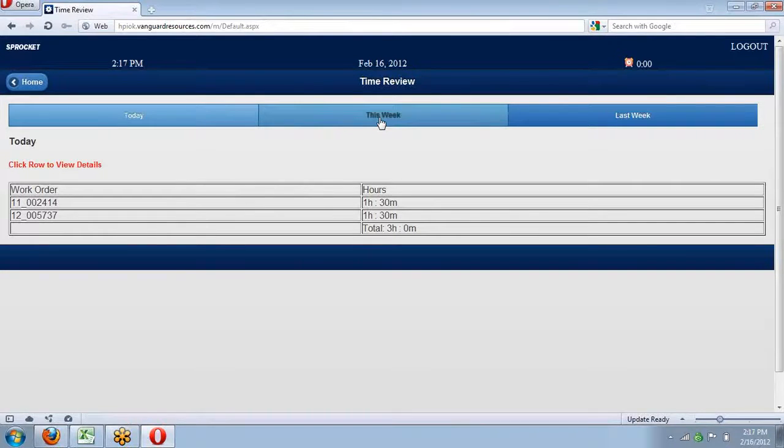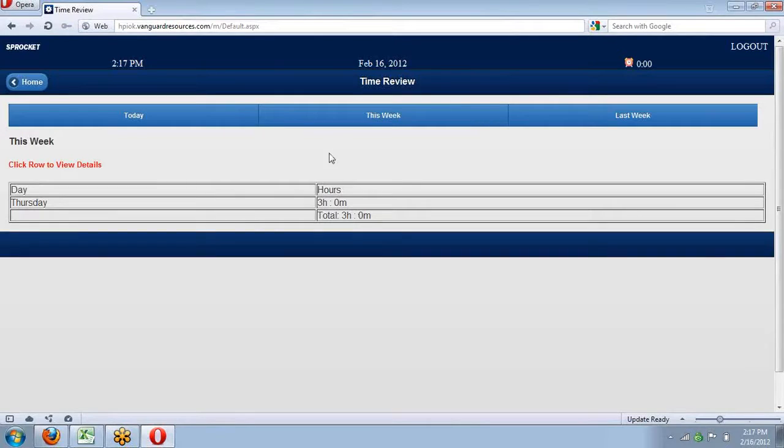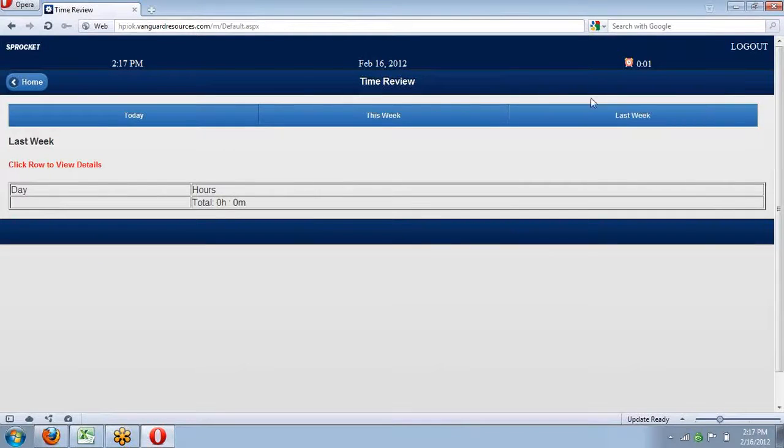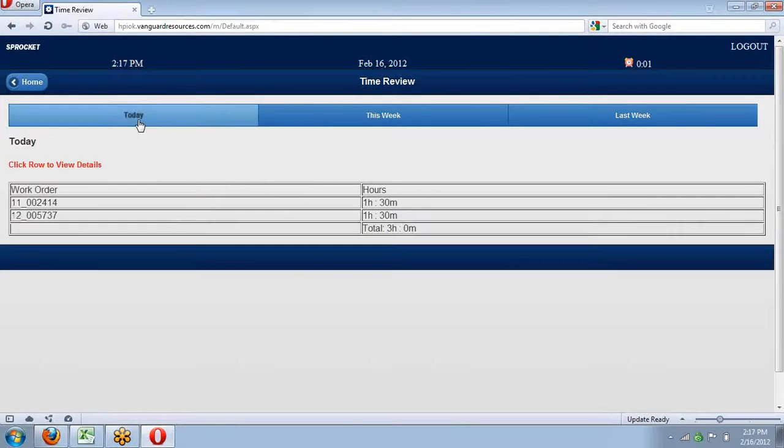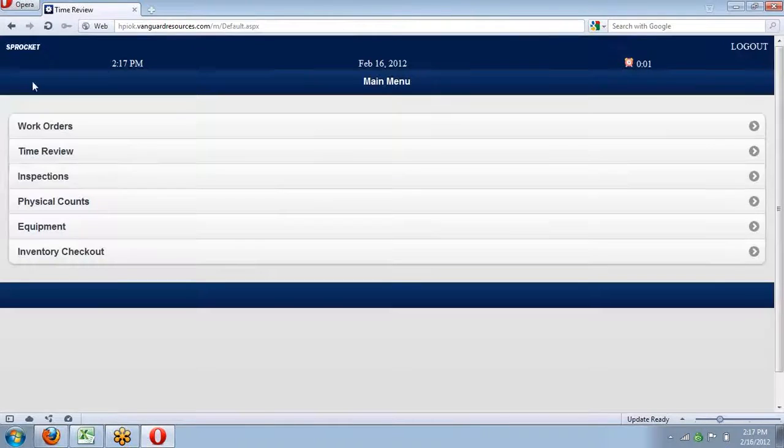I can view how much time I've posted this week, broken down by day. So Thursday I've worked 3 hours. Or last week. I didn't do any work last week. I guess I was on vacation from Oklahoma City. So this is pretty useful for the techs to make sure that they're getting their 7.5 hours a day to come in and see. I'm going to go back to home again.